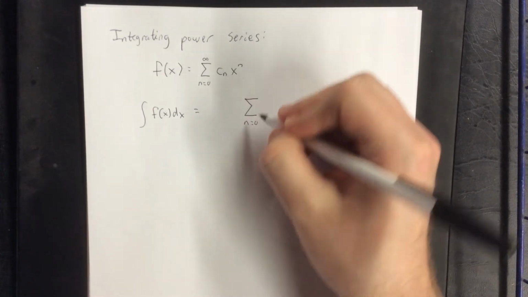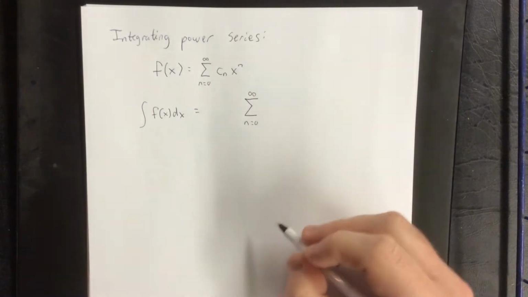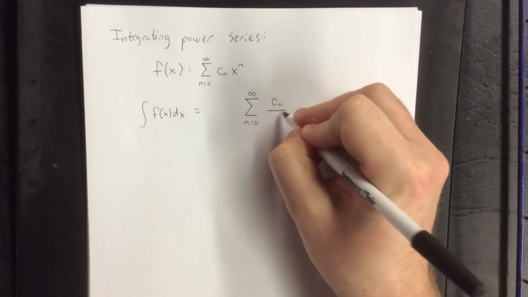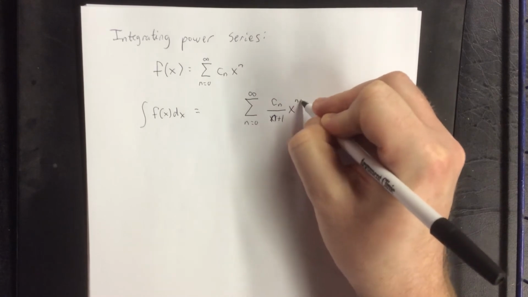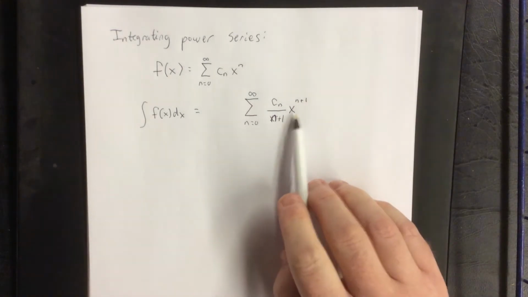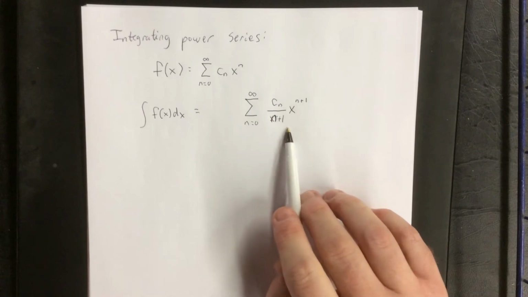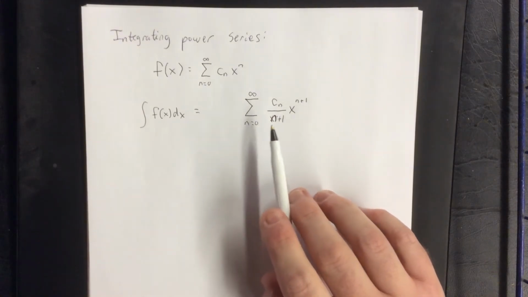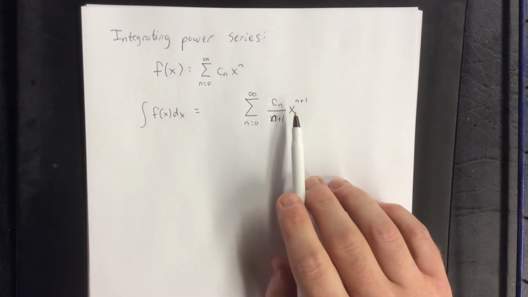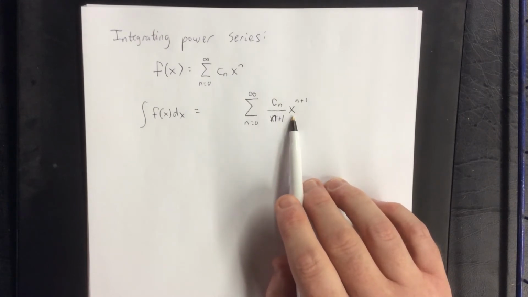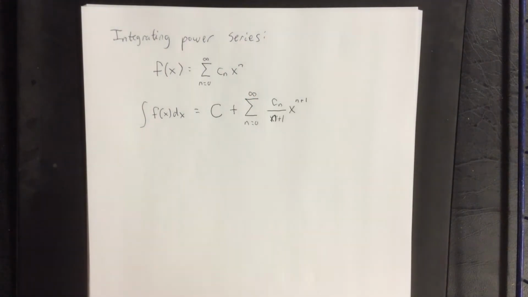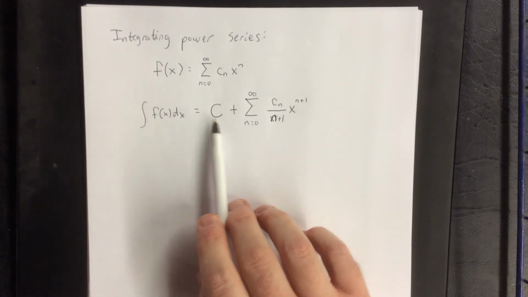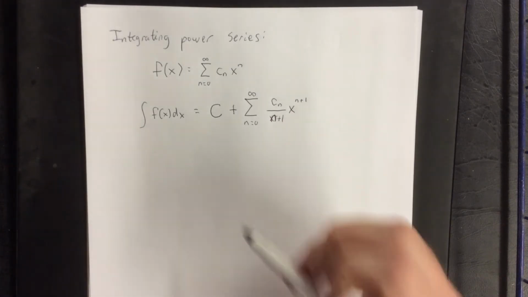You'll notice, however, that I'm leaving a little gap here, and that is on purpose, and I will let you know why. So starting at n equals 0 and going out to infinity, this will be c sub n divided by n plus 1 times x to the n plus 1 power. The power of x goes up by 1, we divide by the new power. Now you'll notice that every term would have at least one power of x associated with it. When you take an integral, though, it's necessary for you to include a constant of integration. Usually this constant of integration corresponds to whatever we get when we integrate this thing.